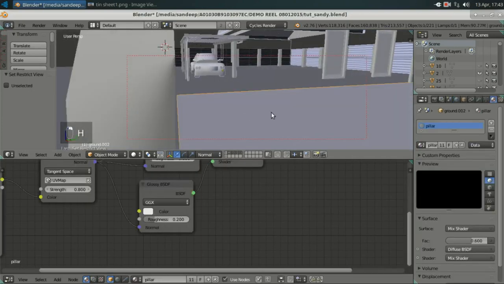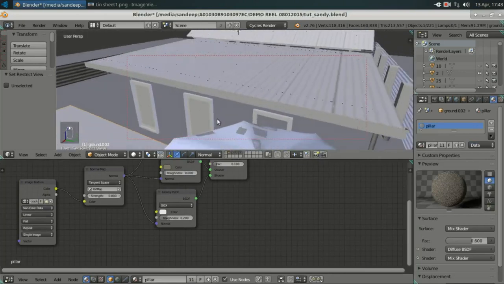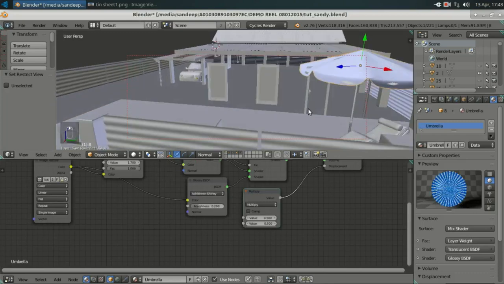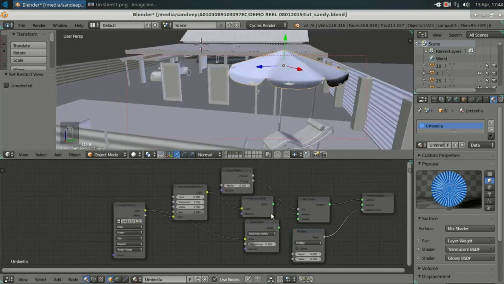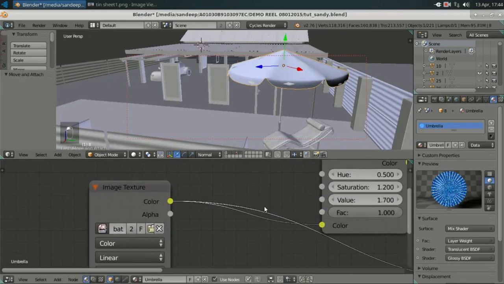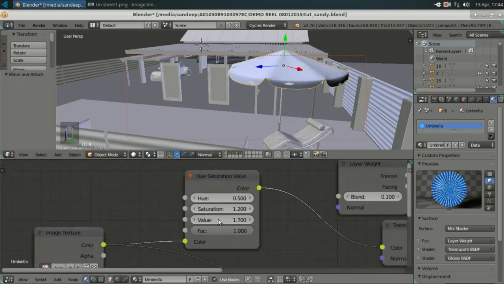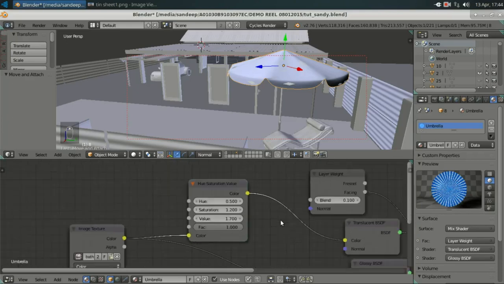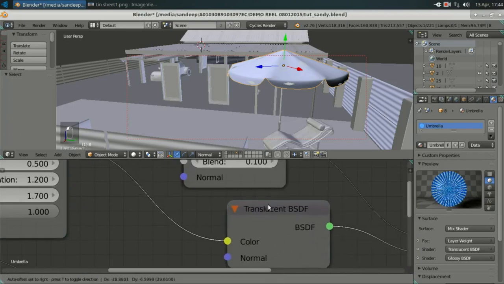Deselect, pillar, umbrella. Must add an image texture, then add a hue saturation, change the saturation value 1.2, value 1.70, and add a translucent BSDF.